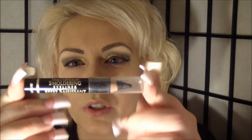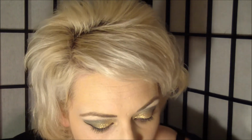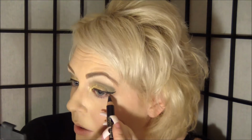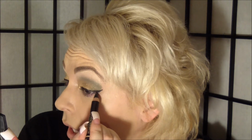And I want it to be smoky underneath, so I'm going to be taking the smoldering L'Oreal eyeliner. And I'm just going to connect it where the wing is. So you start right at the side where it ends.